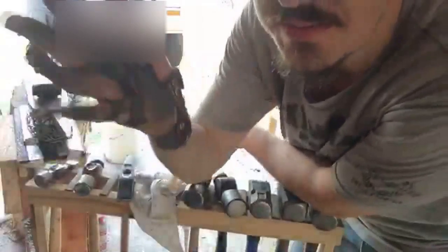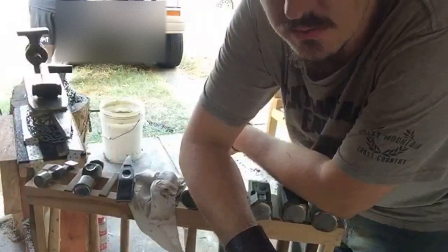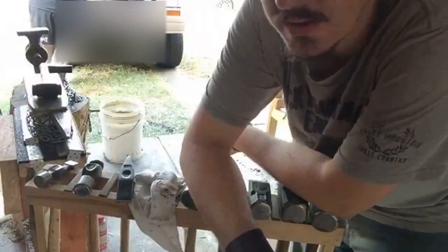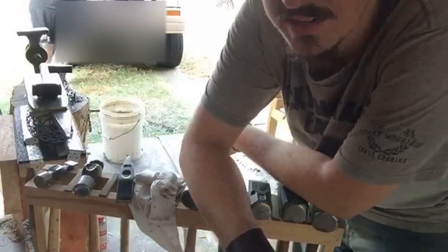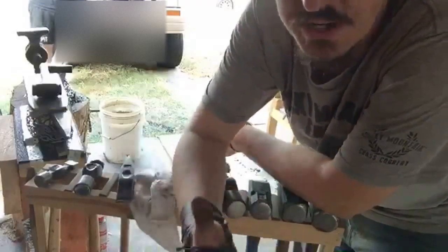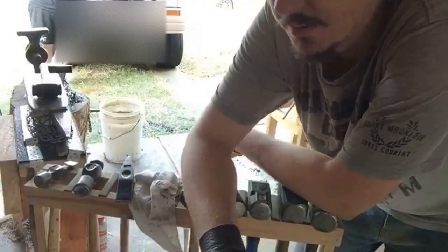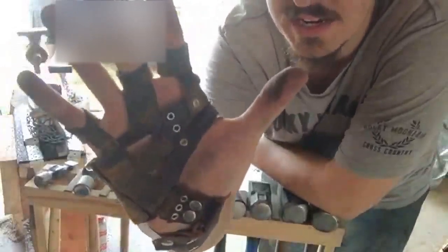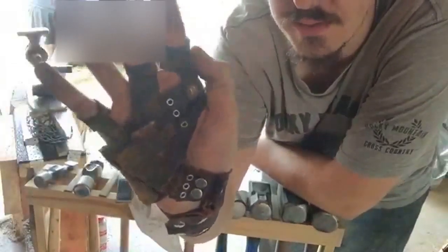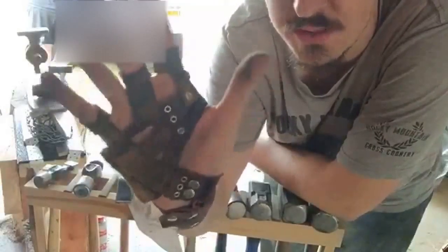This glove here, I call it my hotspot glove. Because I don't get a chance to blacksmith super regularly, especially during the summer, my hands don't get a chance to develop the calluses needed to protect your hands. So you want as much skin touching a hammer handle as possible. If you're wearing gloves while using a hammer, it's kind of defeating the purpose because it's about the feel on your hand. So this glove that I built keeps as much skin as possible exposed for control of the hammer, but it puts leather between my skin and the hammer handle in the hot spot areas where I'm most likely to get blisters.